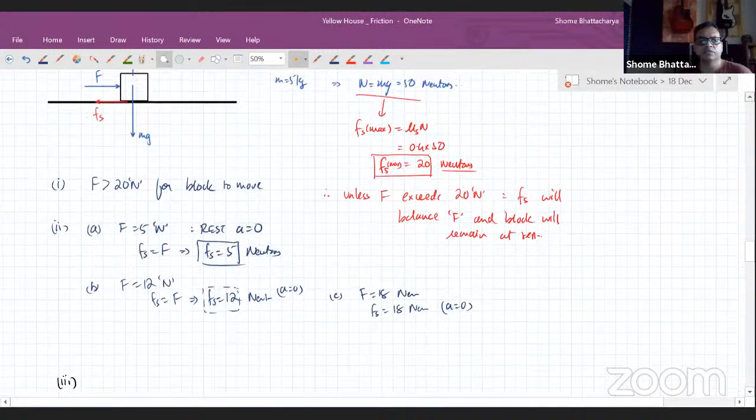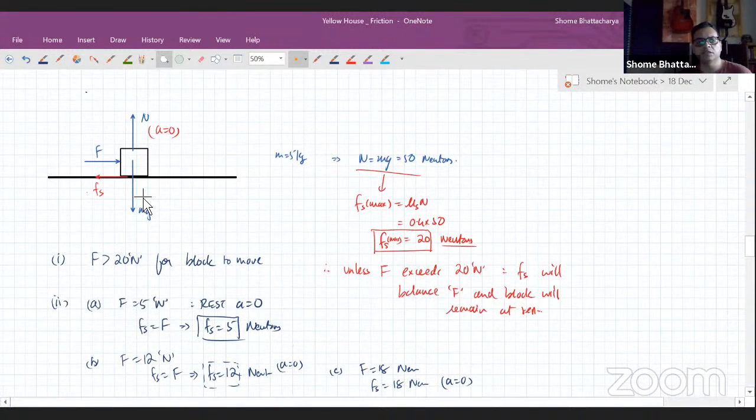So see, Prince, in the free body diagram, what I know is that as long as my force does not exceed 20 newtons, what is happening? The acceleration of the block will be 0 because static friction is balancing F. This is clear, no, Prince? So that means when I am applying the force of 5 newtons, what is going to happen? The acceleration of the block is going to be 0, no? So if acceleration is 0, that means net force is 0. So how much static friction is acting? Exactly 5 newtons, because it has to cancel the external force. Is it clear now?